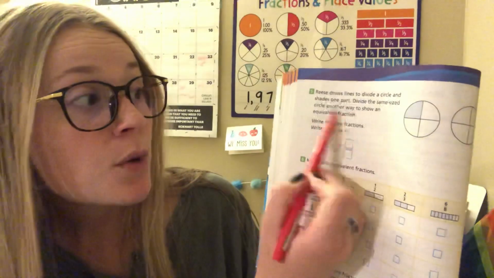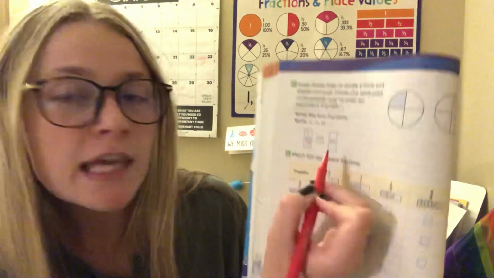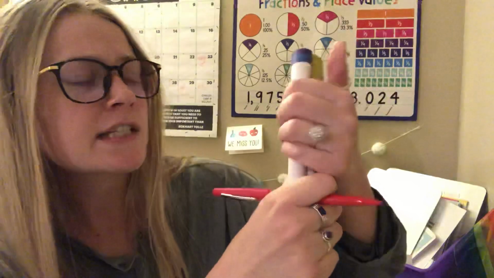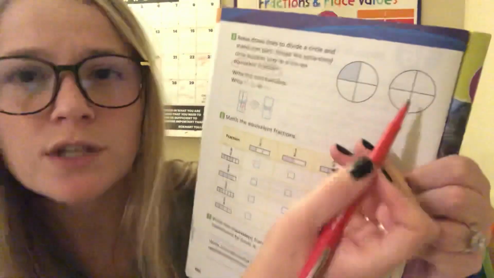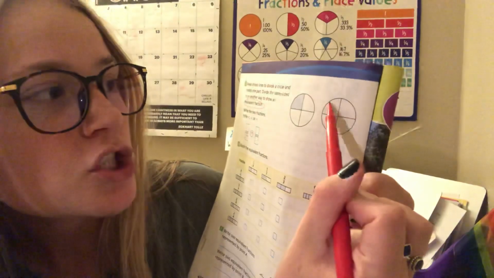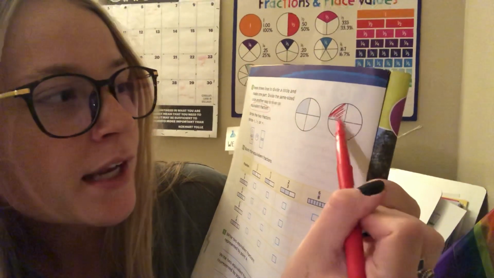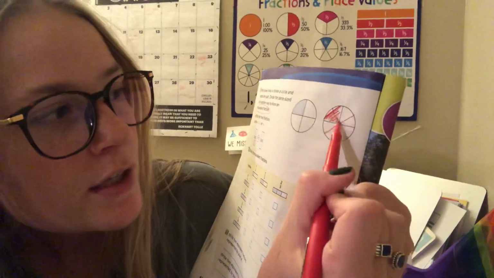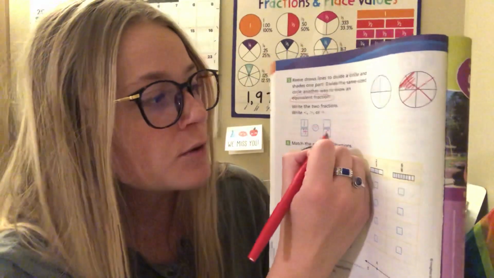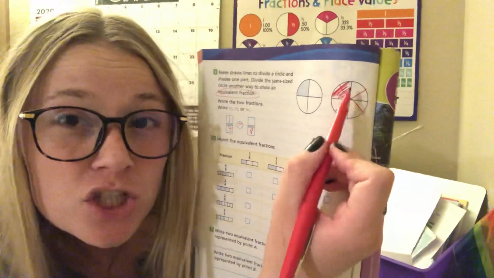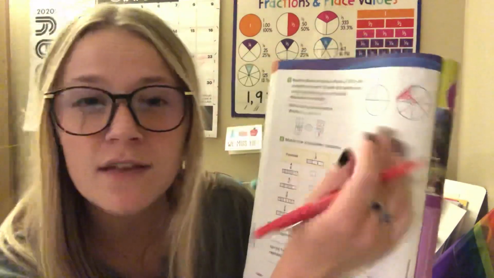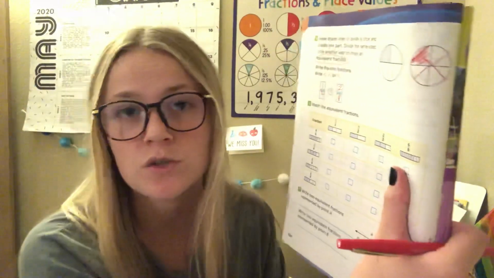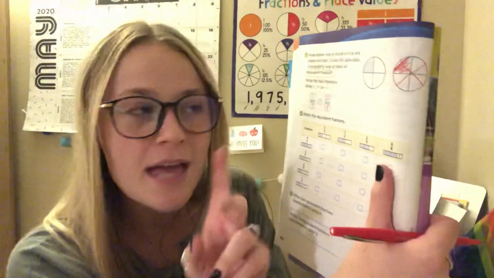And then it says to show an equivalent fraction, so I know it's going to be equal to. And then I'm going to divide, it's already divided into fourths for me, and so I'm going to go ahead and shade that 1/4 again. But then I'm going to divide the fractions in half to create 8 equal parts. So then I have 8 equal parts, and now 2 of them are shaded, because the size of the parts changed. The size of the parts were smaller, so now I have 2 of them to represent the same area.